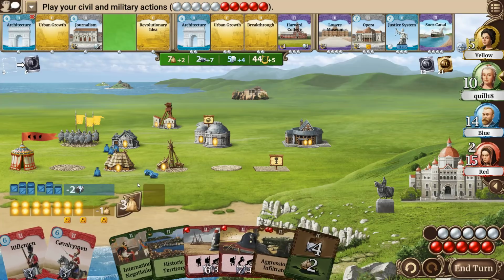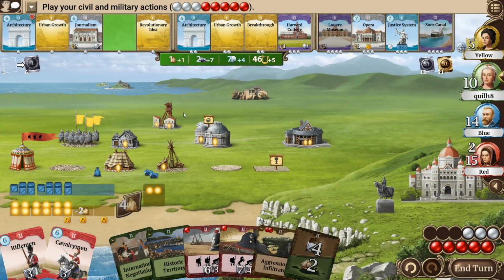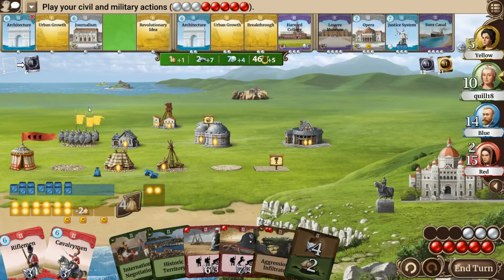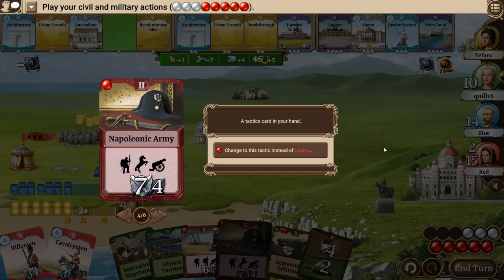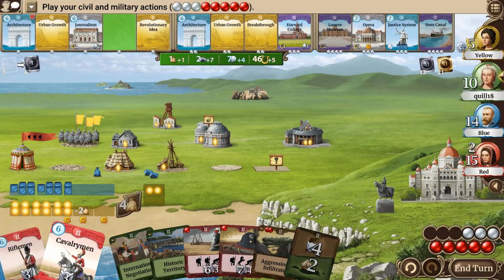Okay. I guess I didn't have to do all of that, but we hit this, we get stuff, right? Grow pops, score science and culture, very nice. Which does give us enough science to unlock something new. Do I want to grab some stuff over here instead? Napoleonic army is really nice, but we don't have that set up. That tactic's pretty... Okay, let's develop cavalry.